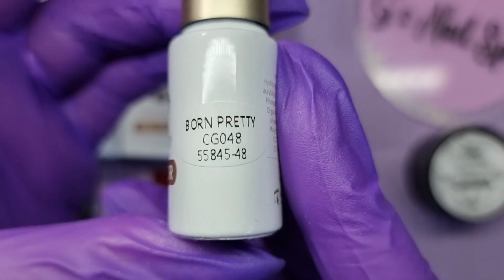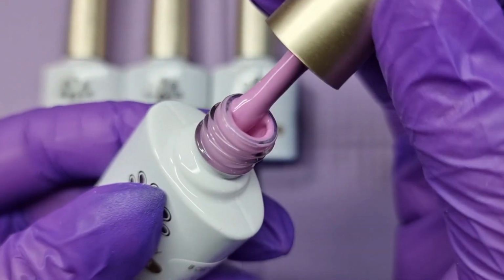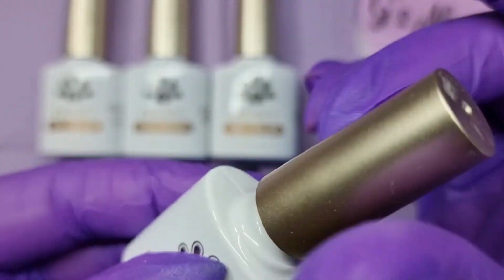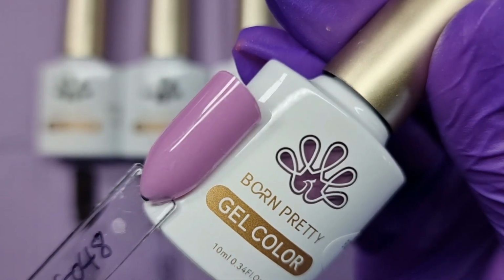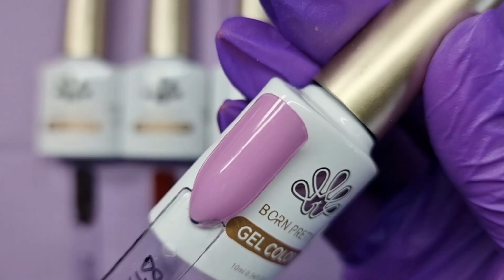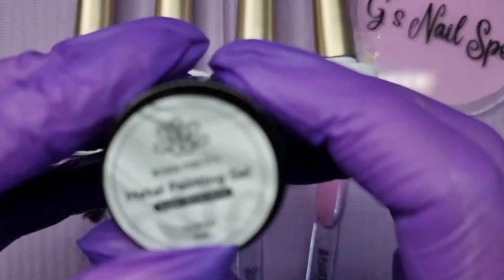And this is a bit random, CG048. Now, I don't know if I put the wrong number in when I ordered these, or it just looked different on the site. For some reason, I've ended up with a lilac-y pink. So, not what I expected. Here you go. It's quite a pretty colour. It is very much a lilac-y pink. But it's not going to go with the black and red set that I had in mind. So I'm not sure what happened there.